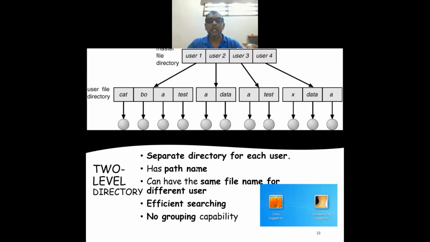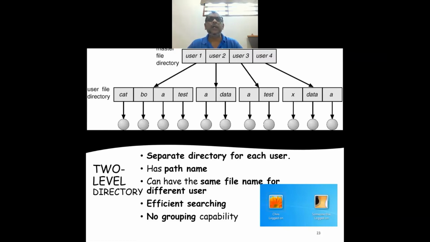Two-level directory means you have two different users in the system. Each of it has their own path. That means there is a separate My Document for user number 1 and a separate My Document for user number 2. The good thing about this method is the two-level directory is easy for you to search a particular file, but difficult for you to group a file. Why? Because it's totally different, because it's two different users.